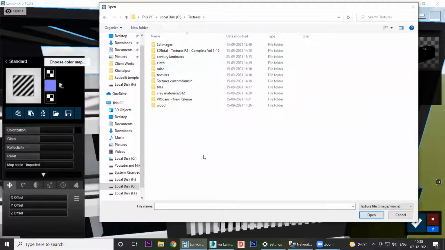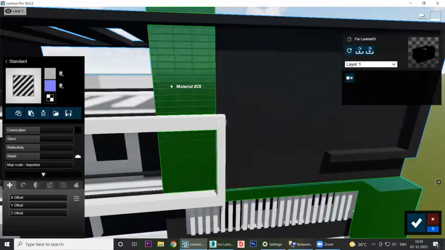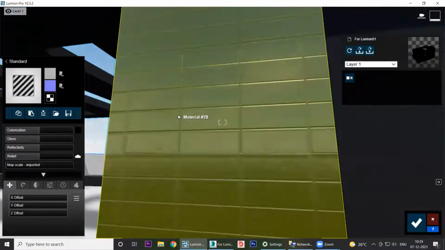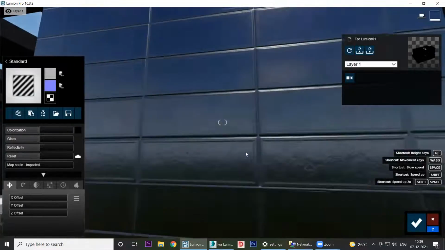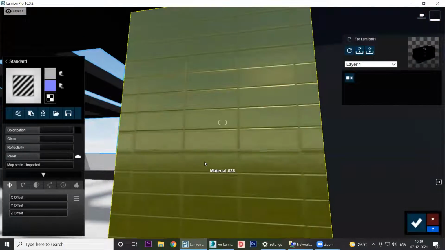Textures. Maybe tiles, wood, sensory elements, 2D images. Tiles, something over here, just for our understanding. Okay, so maybe if I select this, now that texture is coming over here in the sim. If you observe carefully, reflection is already there, depth is already there, like our bump map, and the map is looking very good for us in the sim, right?